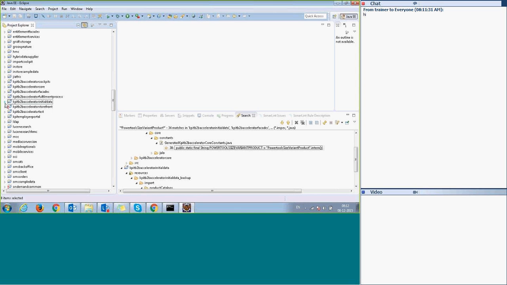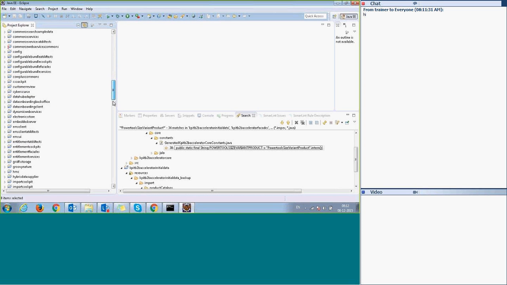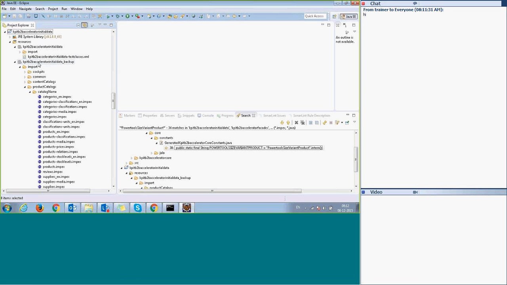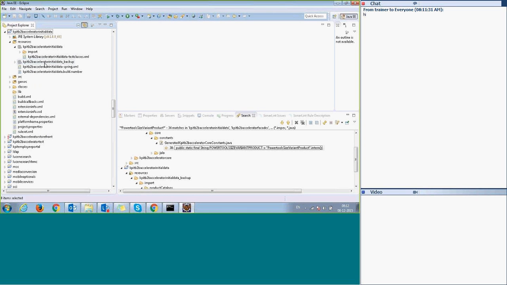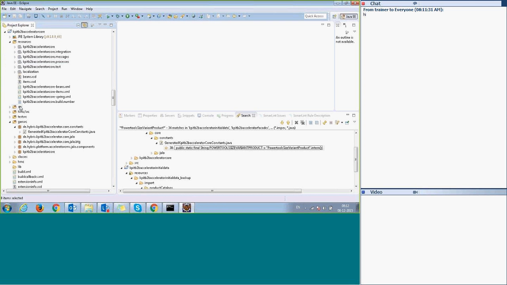Yes. And what I've done is I have copied the B2B sample data directly, the whole resource folder of this sample data. I have copied this one to my KPIT initial data, and renamed it, since KPIT initial data is generated by default. I have backed that one up and replicated the same because our intention is to give the path of the images and all those things directly in our code. That's my understanding. So I have copied this one, and in the code I have changed these things.